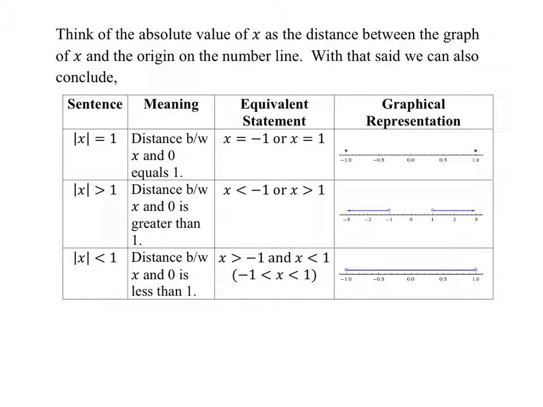So first, I want to start with a simple definition. When I think about this, I want you guys to think about absolute value as distance. Specifically as distance from 0 on the number line. So think about any number. If I put any number on the number line, the distance to 0 is just the positive value of that number. Even a number like -3. How far is -3 from 0? It's 3 units away. A distance is always a positive number.